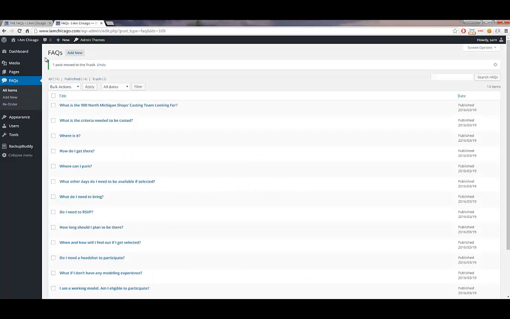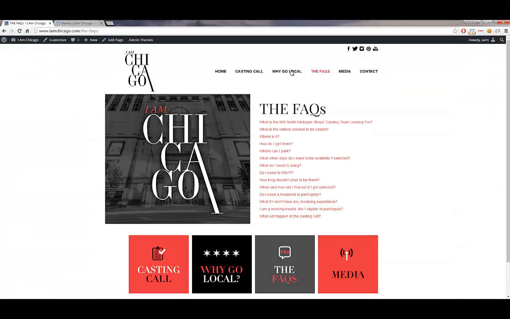So essentially that's basically it in terms of maintaining this website with the changes that you can make. There are some minor other ones that you can do, such as going under appearance and clicking on menus, which will allow you to reorder the menu as well as change the wording of the menu.